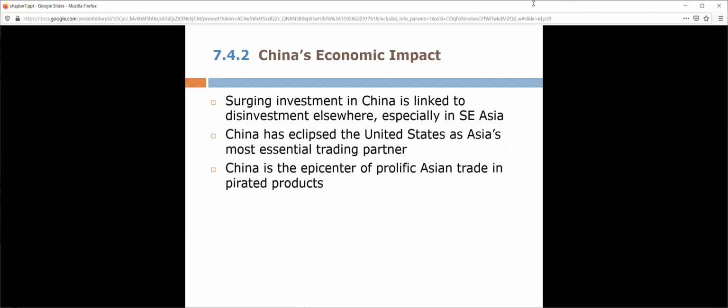Right, China's economic impact. Since you have so much money and investment and production going on in China, China very much is taking a prominent place in the world. Some may argue China is slowly but surely becoming the epicenter and the top world economy, surpassing the United States, and again ahead of the European Union. Depends on who you ask if that is true or not.